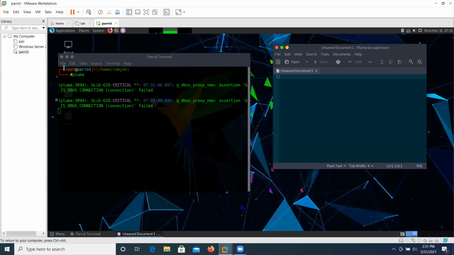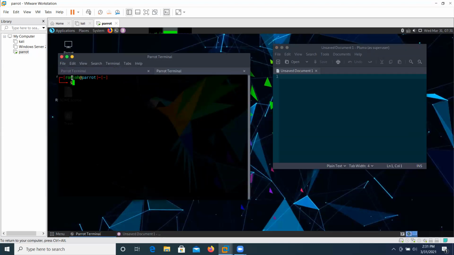So now, if I open a new tab, click on File, and then open new tab, then I run sudo su to obtain the root user privileges.